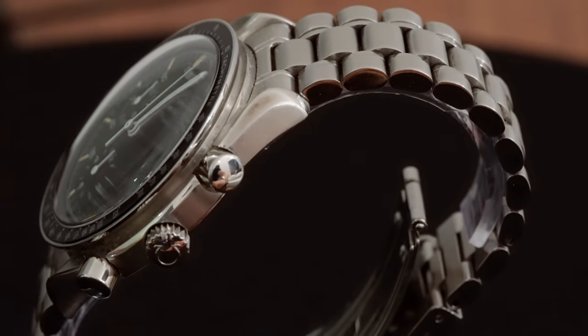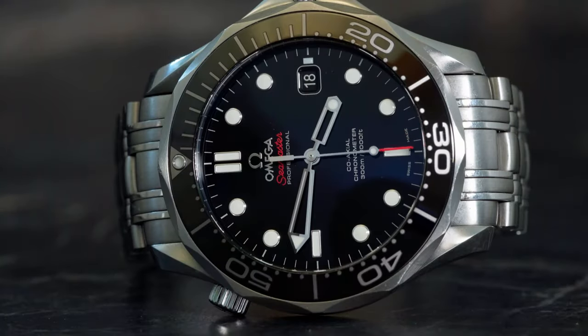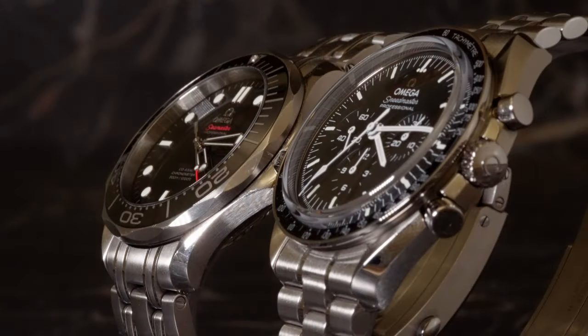Now, what should you choose when it's time to decide? My first consideration would always be your lifestyle and usage of the timepiece. When I wear a watch, it's for 24 hours per day, and with that comes a lot of stress, accidents and not the easiest of treatments. My Seamaster 300M made acquaintance with concrete, metal corners and many more things, but only the bracelet and metal parts of the bezel suffered.